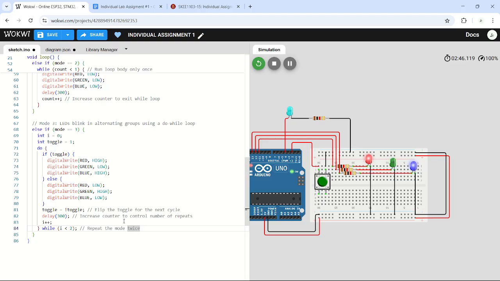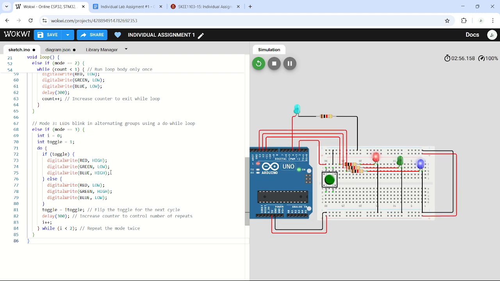Because we have two blinking conditions. The first condition is red and blue high, but green low. For the second, red is low, blue is low, but green is high. So it can show the LEDs blinking in alternating groups.